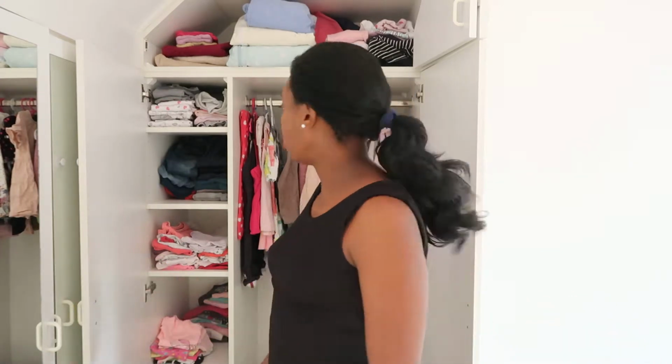I've checked the weather, and it's going to be chilly in the morning, chilly in the evenings, but warm during the day. So I'm going to pack appropriate clothes. And you also need to consider the type of activities you're doing before you just throw in clothes. So on the first day, we are probably just going to visit some small villages and some small cities and take nice long walks with the girls, visit a lake or something like that, have a drink out. And I think jeans, you can never go wrong with jeans.